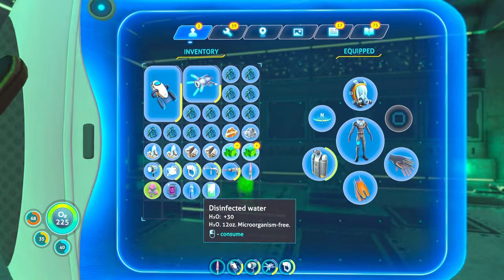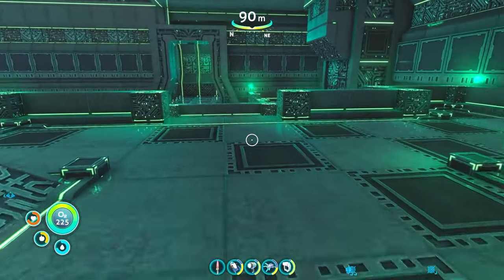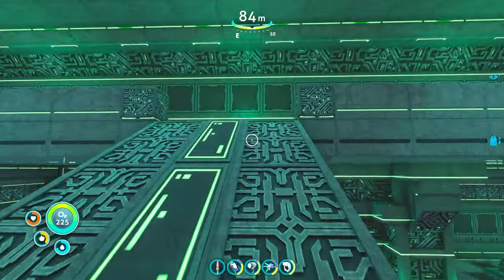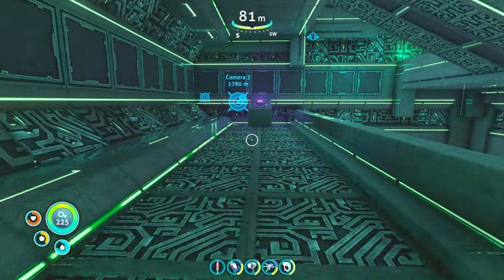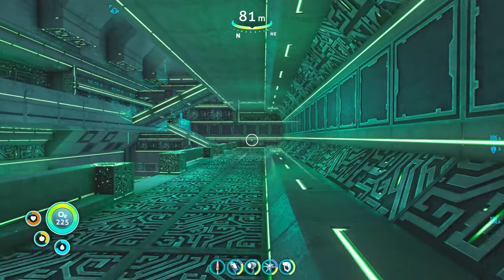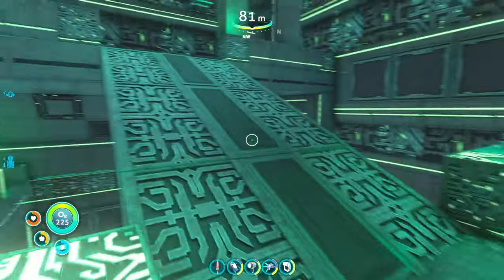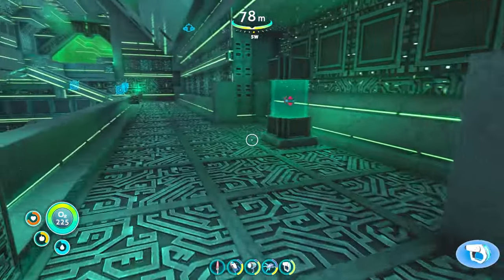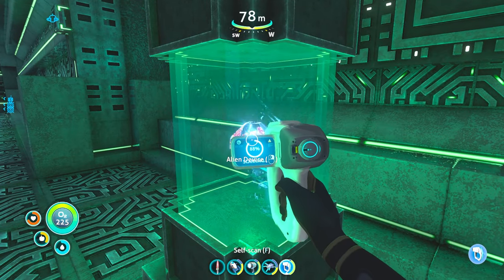We need to find some water. Oh wait, we've got water. Alright. Oh, oh! Tablet. Thank you. Hey, that tablet's position actually makes sense because, like, it's... What is that?